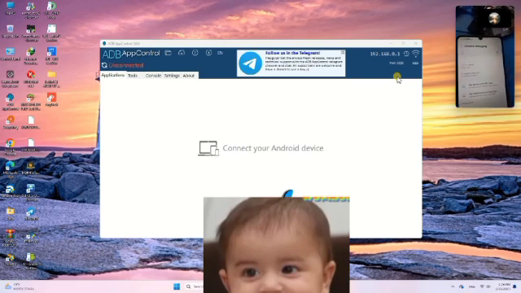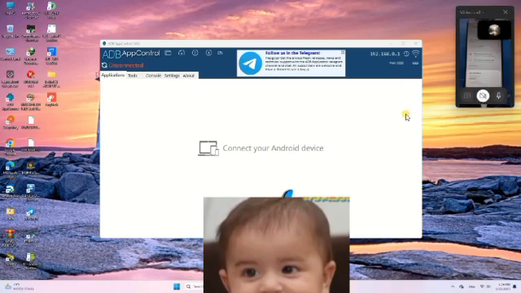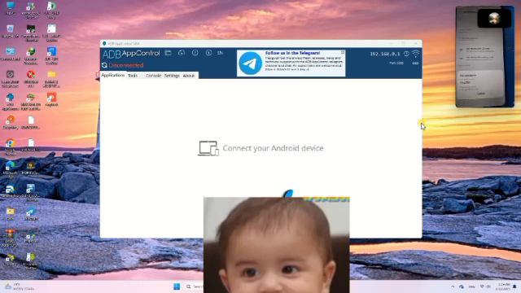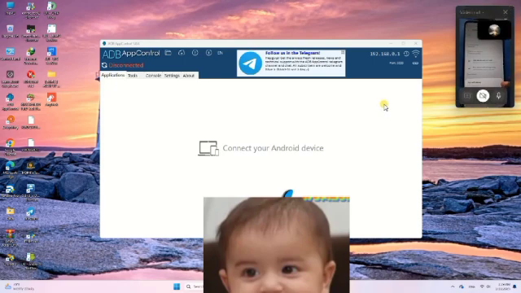Okay. For there, click on pair device with pairing code. Hold the phone, please. And what you have to do, you have to make sure the phone screen is on, because if it goes off, it will change that code. So now what you have to do, you see that code, 192, that IP address.